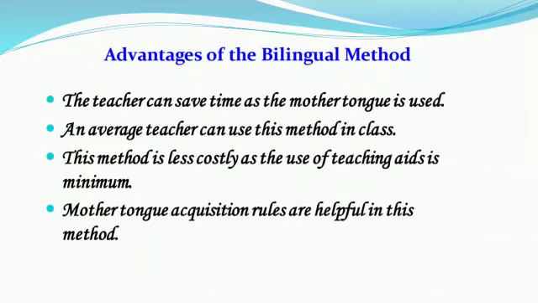Did you understand? So what are the advantages? The first advantage is the teacher can save time as the mother tongue is used. The second one is an average teacher can use this method in the class. You need not have trained teachers. This method is less costly and the use of teaching aids is minimum. And also mother tongue acquisition rules are helpful in this method. Understand? This method makes use of linguistic habits formed during learning the mother tongue. So these are some of the advantages, or merits, of this bilingual method.